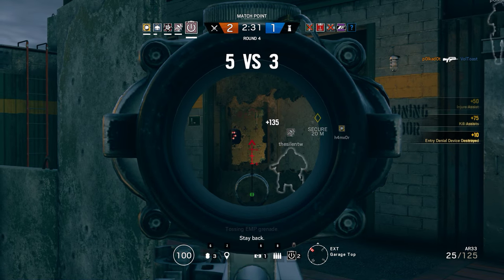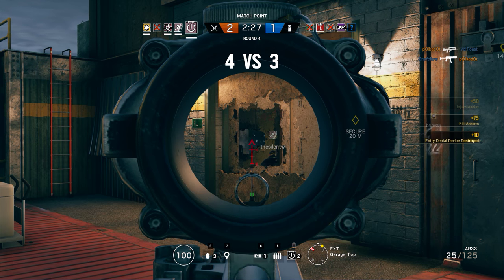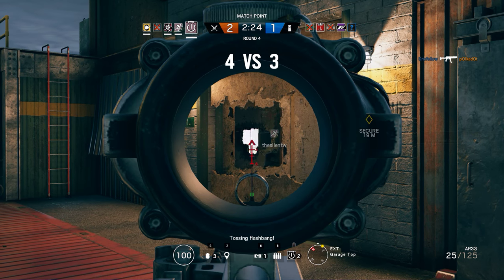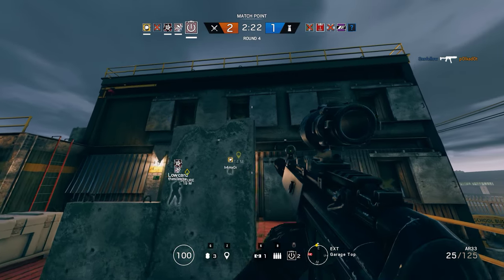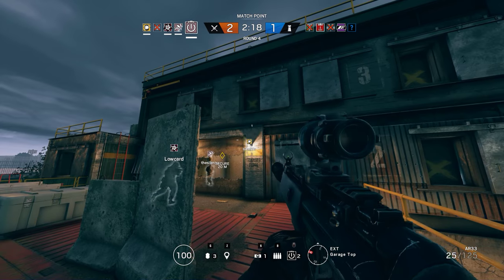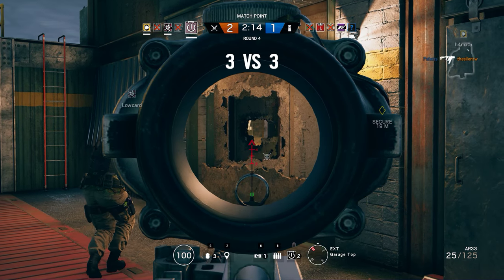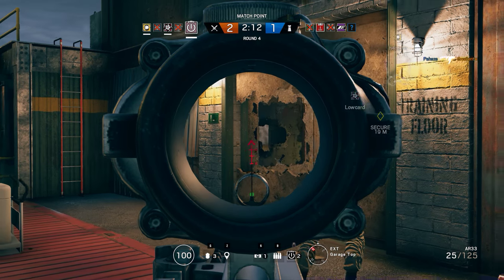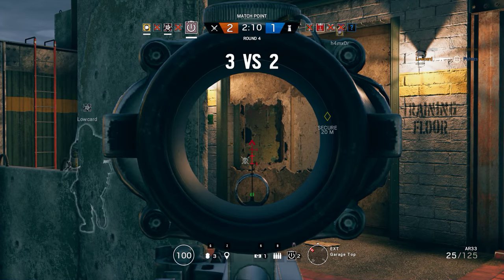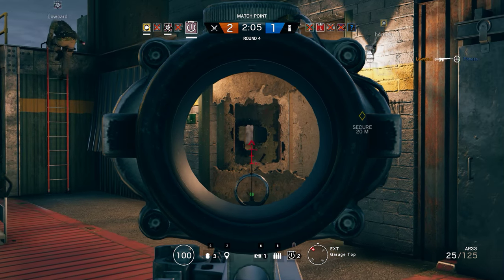Doc is dead. Oh, one more up top. What the fuck are they doing there? Capcan's up top. Oh, fuck! Ah, Mira's crouched in the corner. She's down. He was on the other, right there, in front of you.